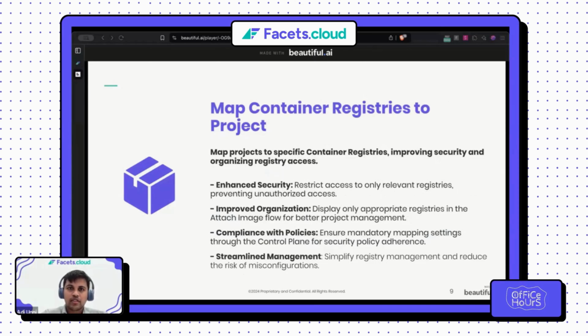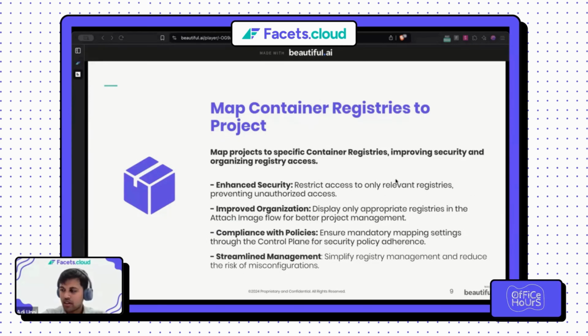Yeah. So on to our next feature, which is mapping container registries to project. Like we mentioned earlier, this is when you have a huge organizational setup, mostly enterprises, with multiple projects, be it tens or hundreds, and multiple container registries as well.